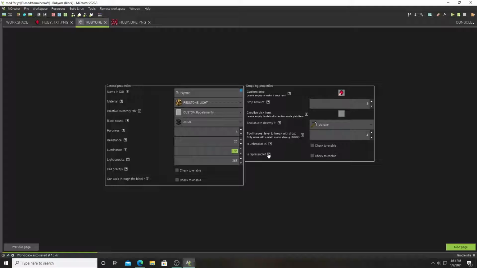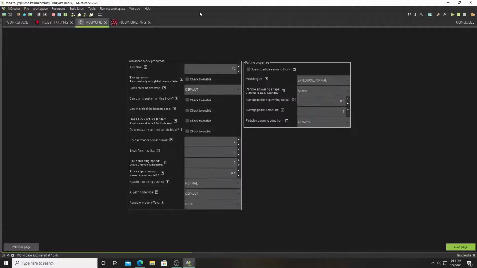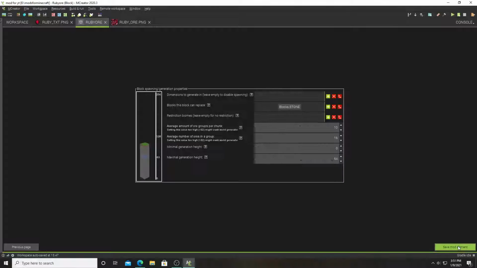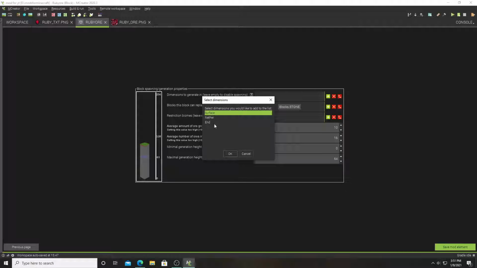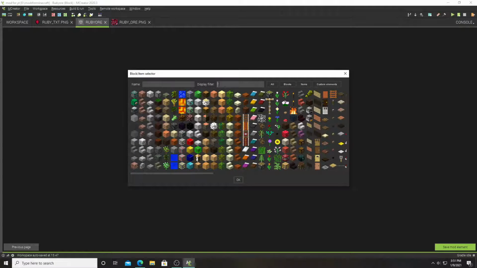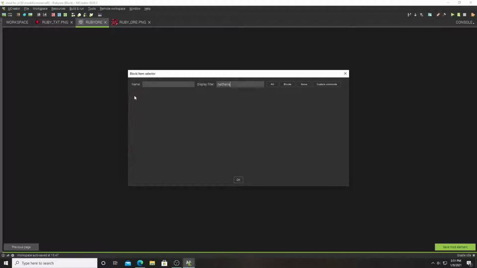So I guess we can set this at just like 0.20, because that way it's not going to show weird, like glowing. Okay, so that'd be cool. Find special block. We don't want any of that. Okay, here we go. Blocks can be replaced. It's going to be stone. Dimensions it can spawn in: surface, nether, and just surface in the nether. And it can also replace the netherrack.